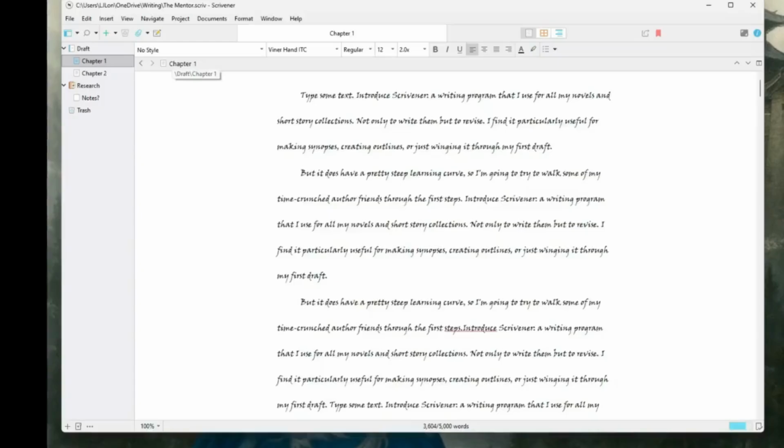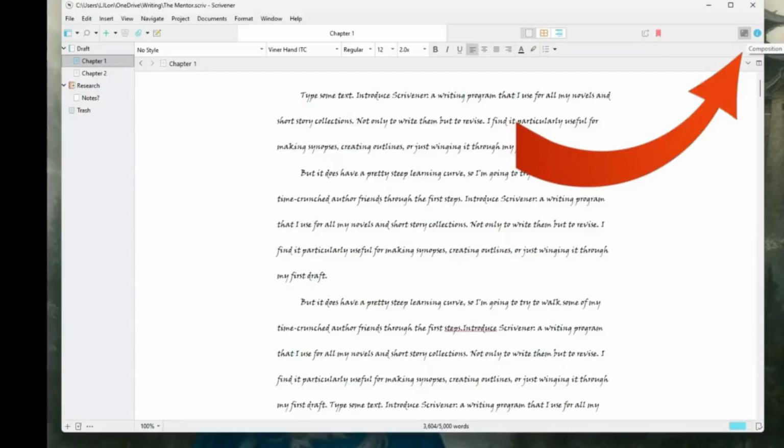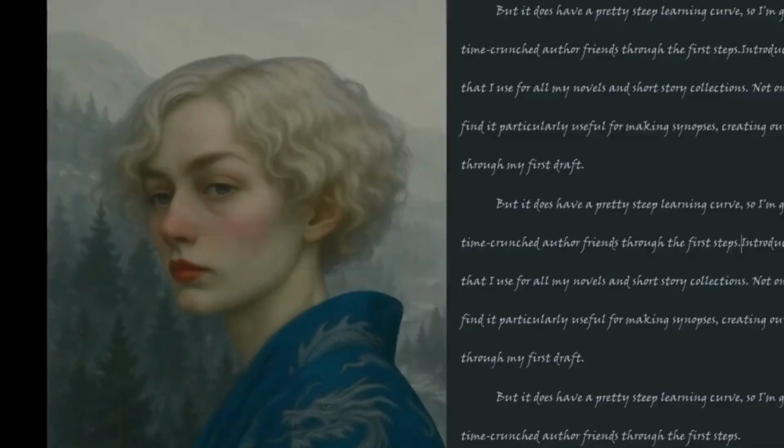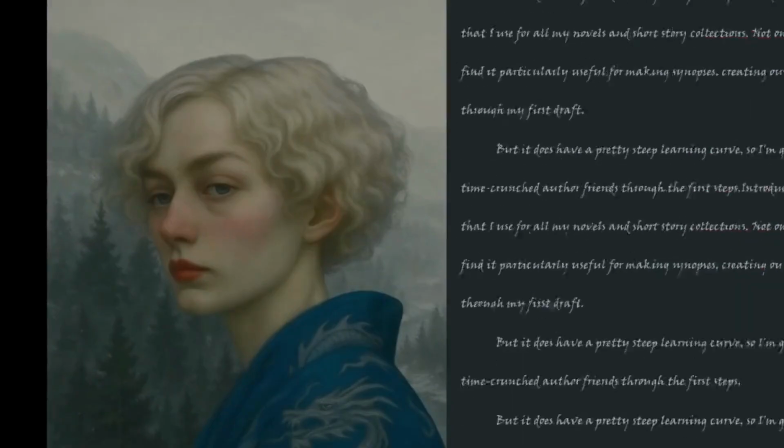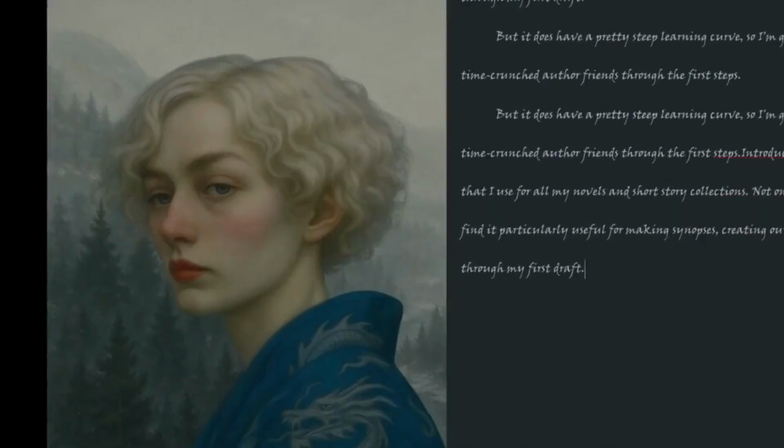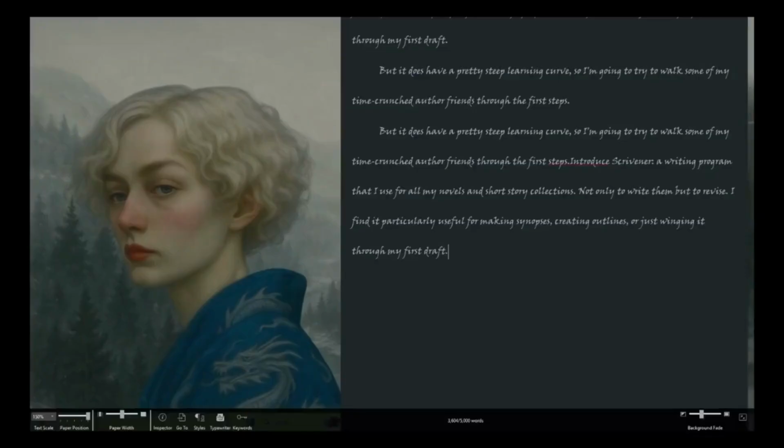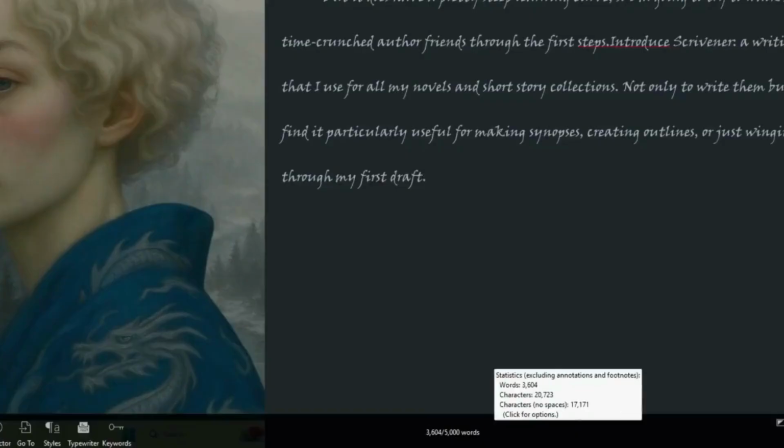The next thing I want to show you while we're in the document view is possibly my favorite Scrivener feature, the one that allows me to focus while I'm writing. And this is called composition mode. I'm just going to click on this, and you can see what it's done for me. This puts your text very much front and center. Where I have it positioned, it's blocking out my clock, it's blocking out everything on my desktop, and it lets me focus on the beautiful picture that I have over here, which is of a character in a story I'm writing right now. If you scroll down to the bottom, it does give you the information like, oh, I'm at 3,000 of my 5,000 words for this document.